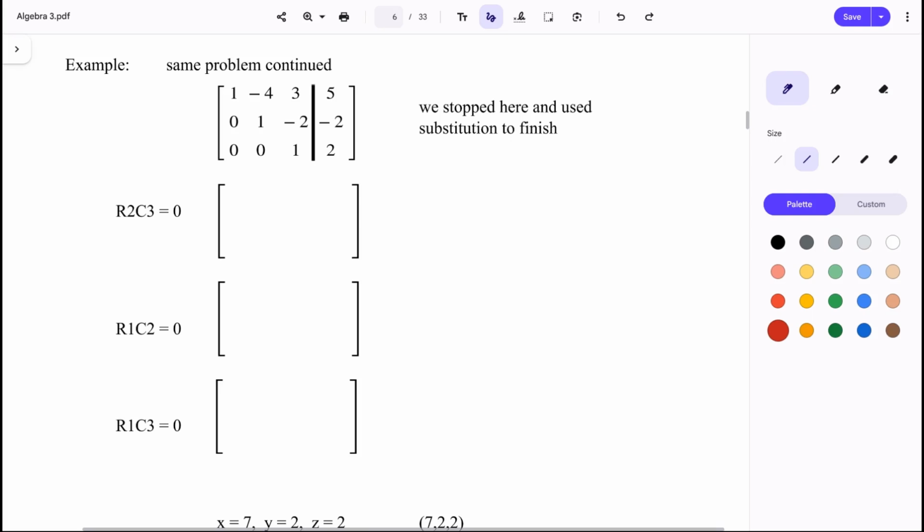Before, 2 problems ago when we did that, that was the first problem I reviewed when we started today. The answer was 7, 2, 2. So when we get to the end here, we should have a 7, a 2, and a 2 here. Now, I already have that on the bottom. The bottom row is good. So I just need to work with these top 2 really to get those to be zeros. They're giving me guidance here. They want me to start out by taking row 2, column 3. So row 2, column 3 would be this negative 2 right here. They want to make that a 0. Okay, so let's think about how we could do that.